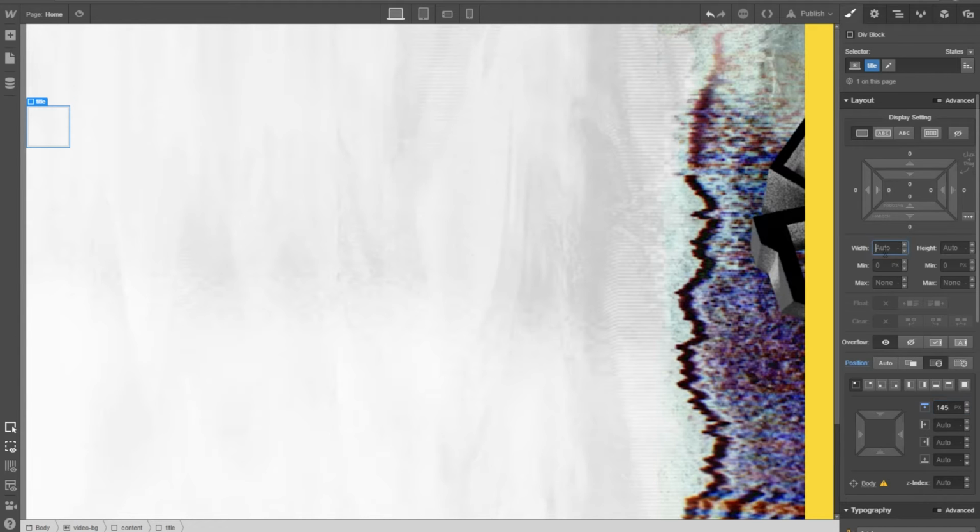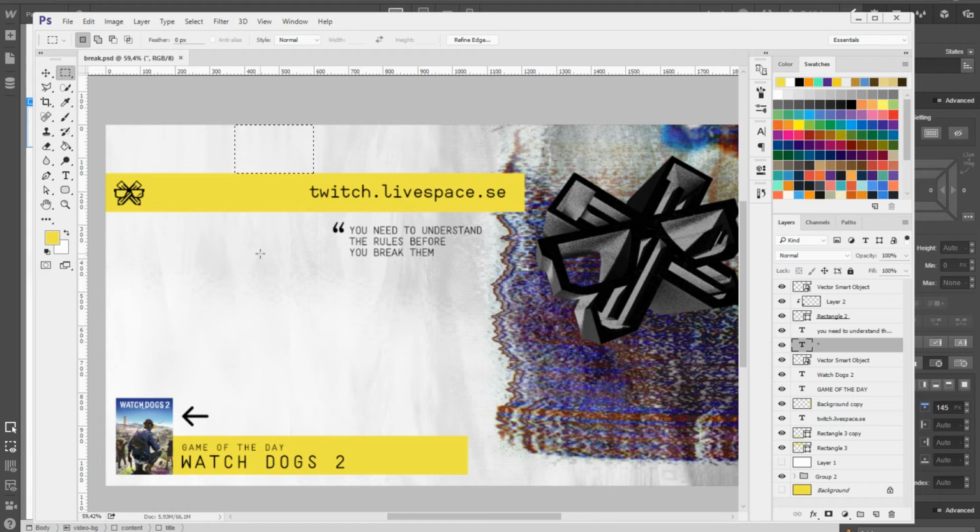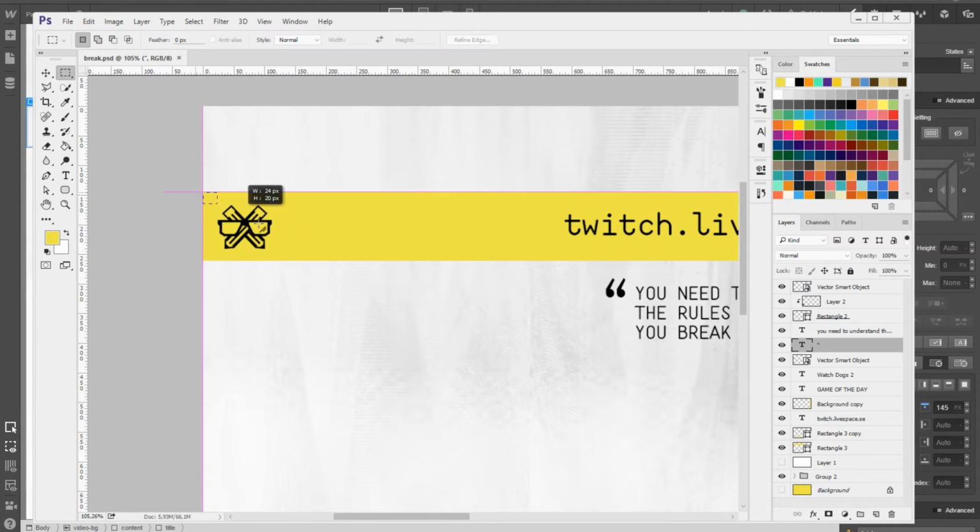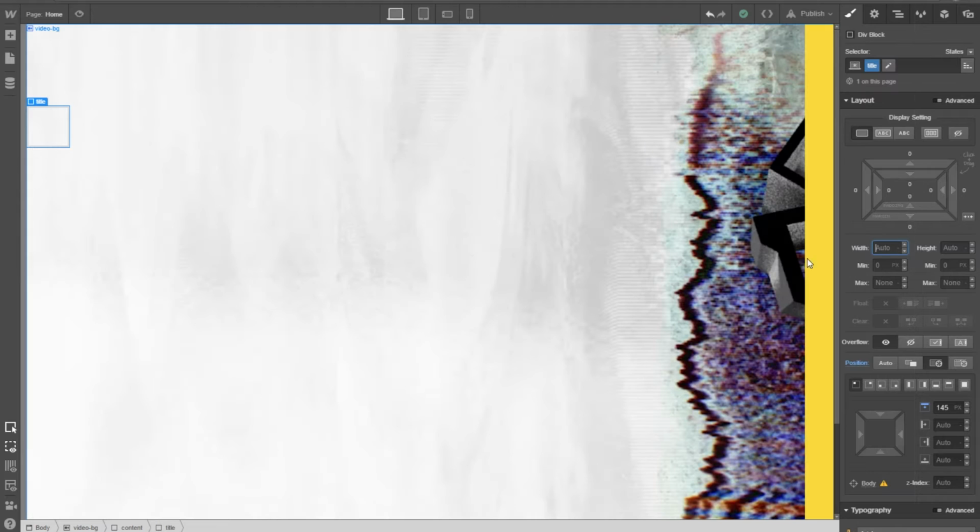That's it. And we can go back into Photoshop here, and we can just look at how wide this should be. Oh, how wide this here is. It is 1,209. And how tall is it? Okay, 1,209 on the height.